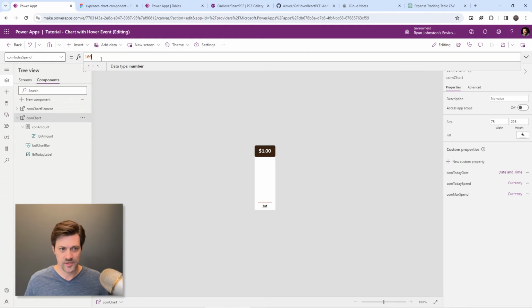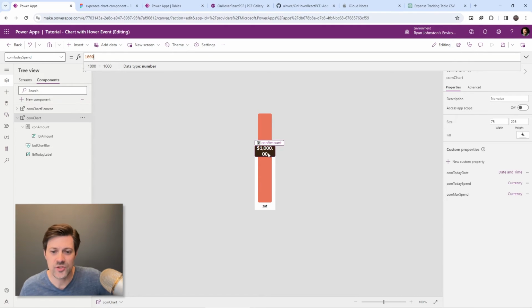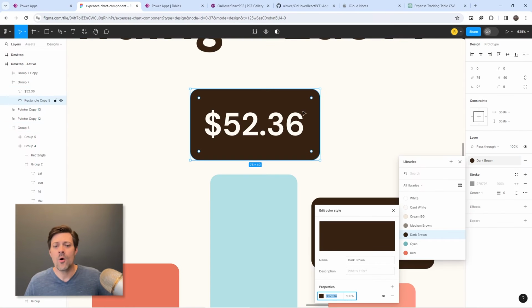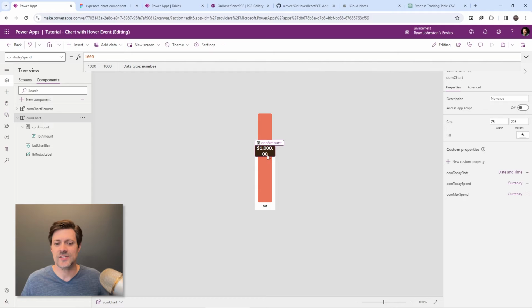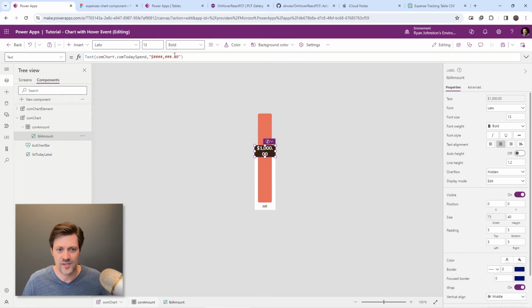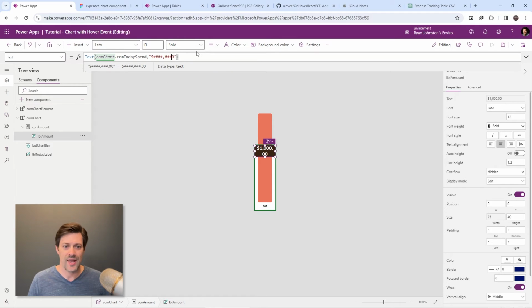If it's 1,000, then we get a comma. And of course, that's more than our max spend. Now, notice what happens here. It wraps around. So what are we to do? You know, our sample is not really big enough to account for that. We could do some fancy stuff where we adjust the font size if it's too much. I'm just not going to worry about that. It's not the main point of this lesson. So let's actually remove the pennies and just keep it simple. And that will help things look good.